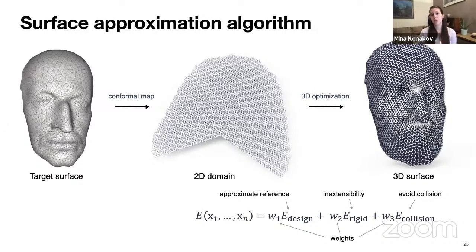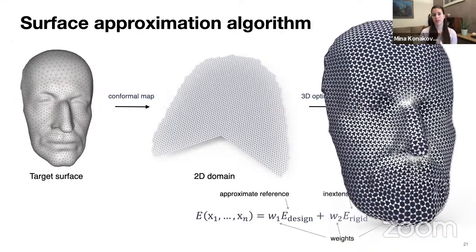And effectively, what we are doing here is running a global optimization which pushes the linkage close to the reference surface and makes sure that the triangles remain rigid and avoid collision. And we can nicely formulate all these geometric constraints in the form of distances between the vertices of the triangles and use a nonlinear solver to obtain the final solution. And because the problem is nonlinear, it is important to note that the initialization with the conformal map is essential. Otherwise, we could get stuck in local minima.